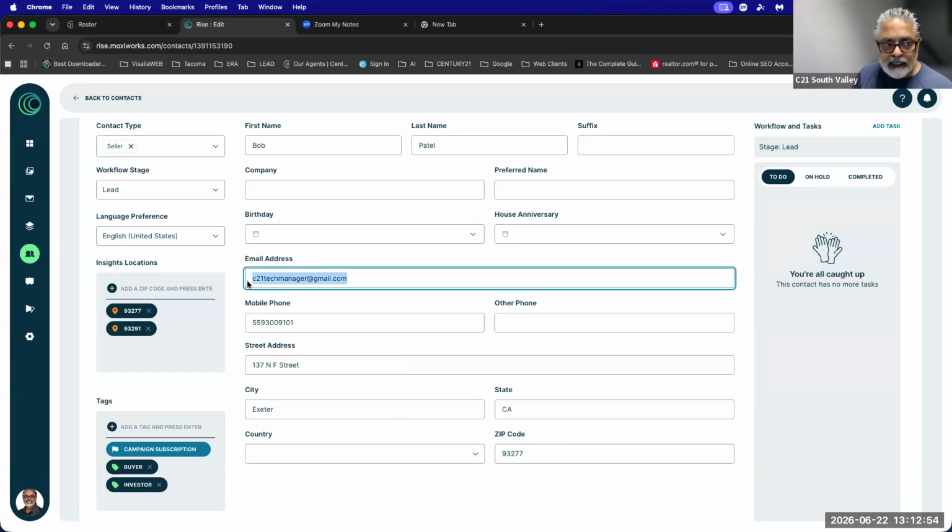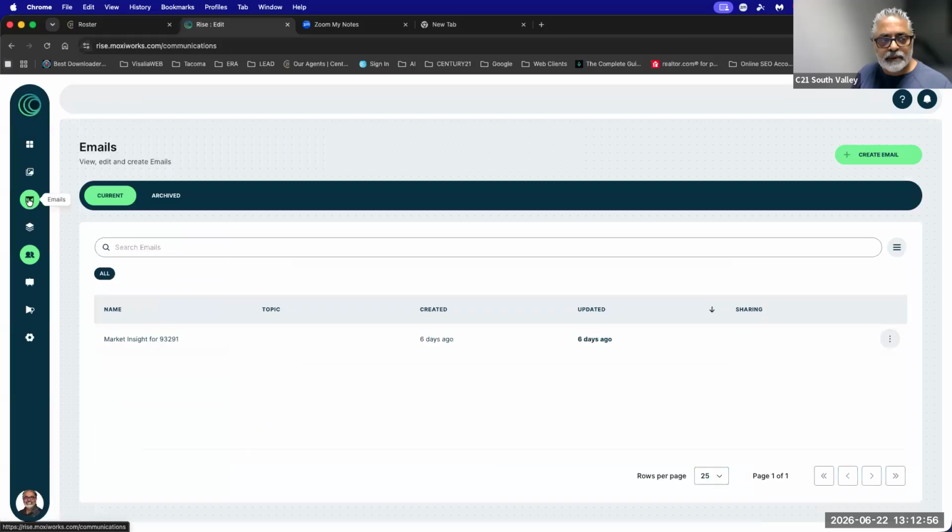Big thing. Okay, so enough said on that one. So we're going to go to the email tab. I'm going to show you there's a lot of nuances, but most people, when they create an email, they just create one and send it. They don't understand that I could literally customize this thing very uniquely.